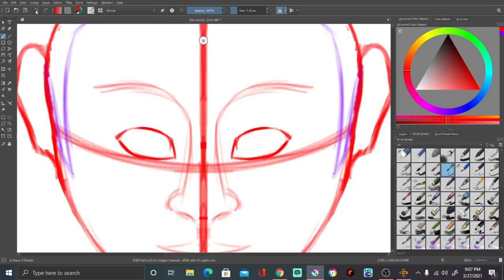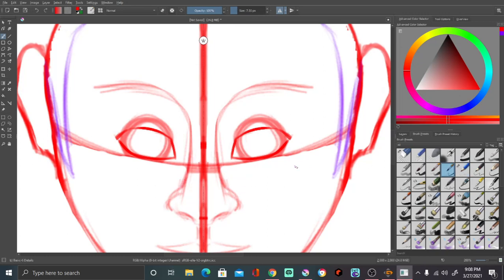So, a general rule of thumb when it comes to eyes, and I remember in one of my other books that I'm not going to pull out at the moment, usually if you have that shape, then what you're going to want to do is just make circles where the eyes would go. And this is your eyeball, basically. Hold on, I'm going to fix the shape of the eyeball, because this shape doesn't look good. So that's the general shape of your eyeball behind your eyes. And your eyeballs, compared to what your actual eyes look like on the outside, are actually a little bit bigger. Your eyeballs stay the same size your entire life. They never grow, which I find interesting.